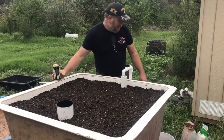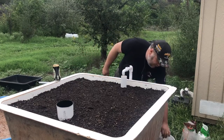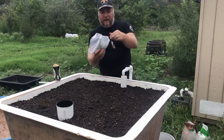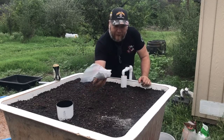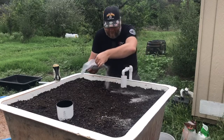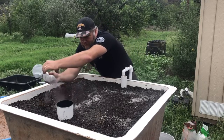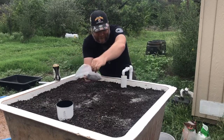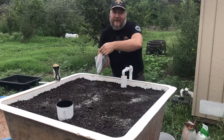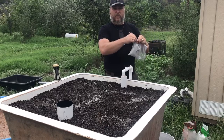Anyway, let's get on with it. We're gonna start out with the mycorrhizal fungi inoculation and I'm just gonna very lightly — that's more than I wanted right there — just a little dusting, like he's dusting a funnel cake the way you're supposed to, not the way people overdo it.